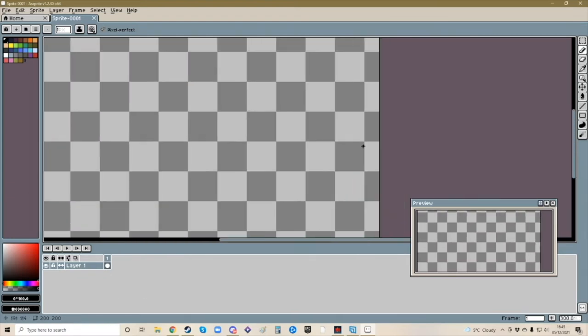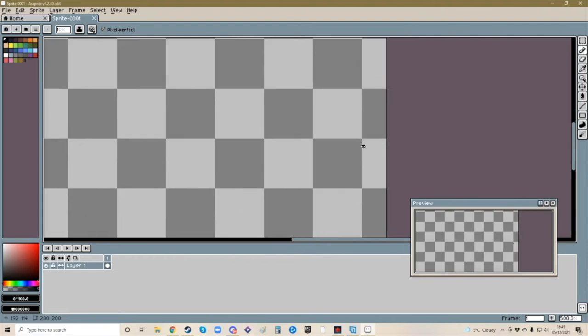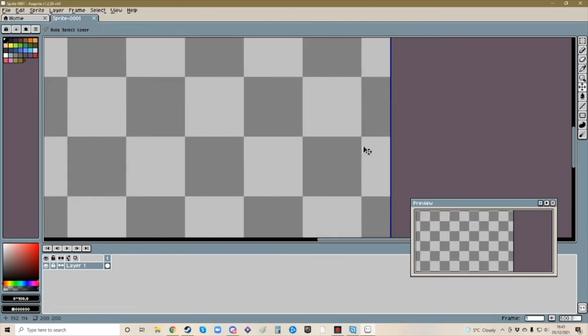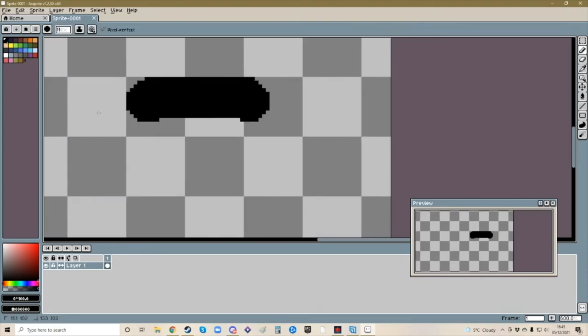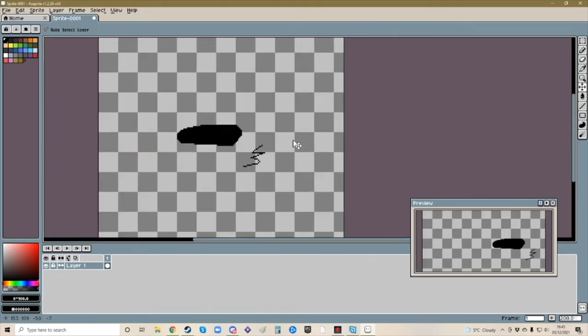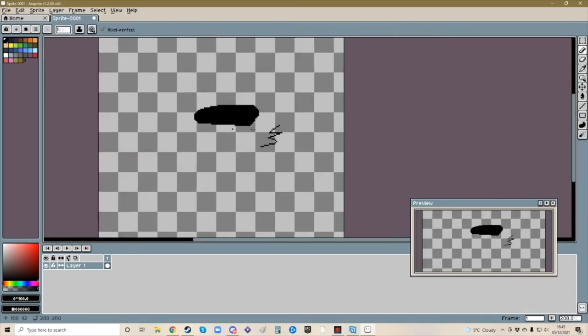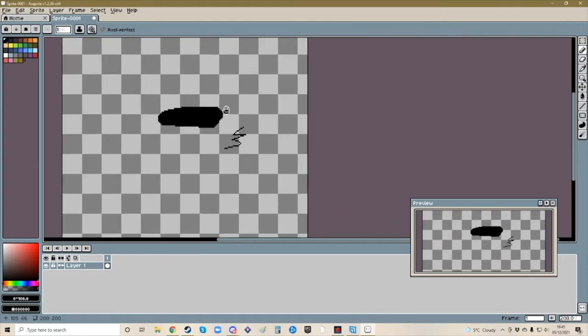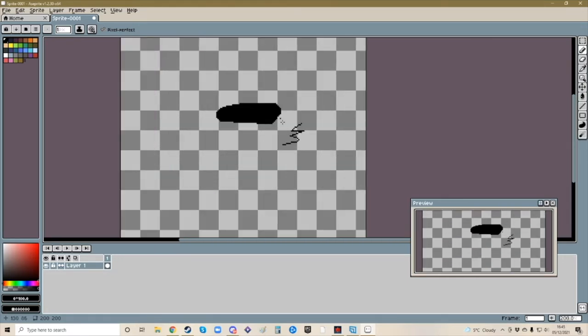Zooming in and out is done with the mouse wheel. Control mouse wheel changes the size of the brush, from small to big. Control click moves things around. As you see already, there are a lot of shortcuts to do everything easier. It can be a bit difficult to remember them all at the start, but over time, you'll get them stuck in your head and it'll make your workflow much easier.